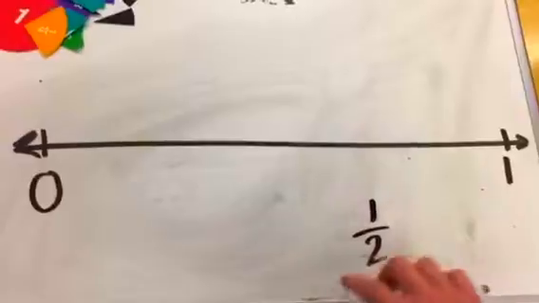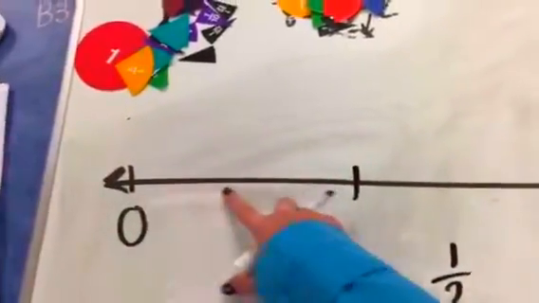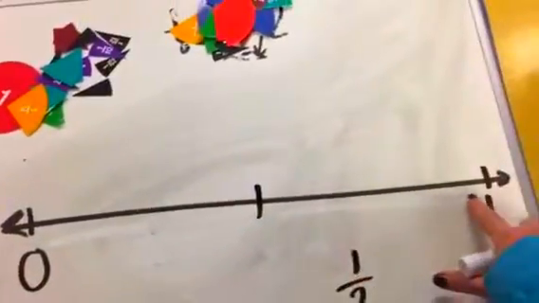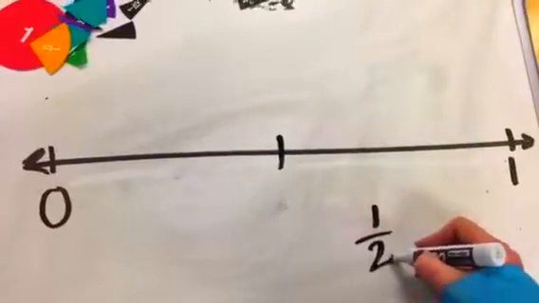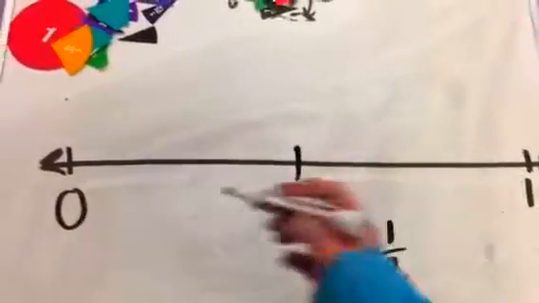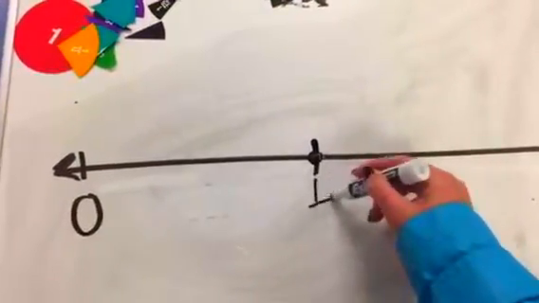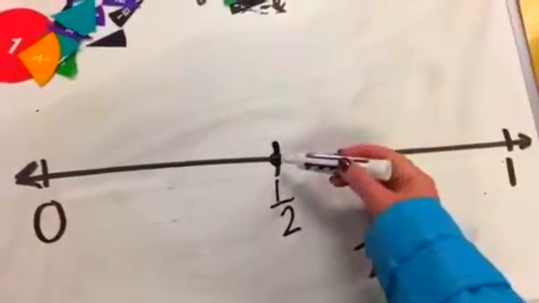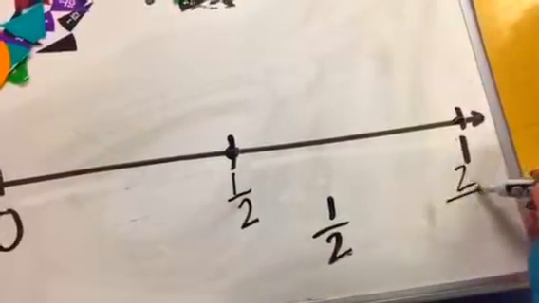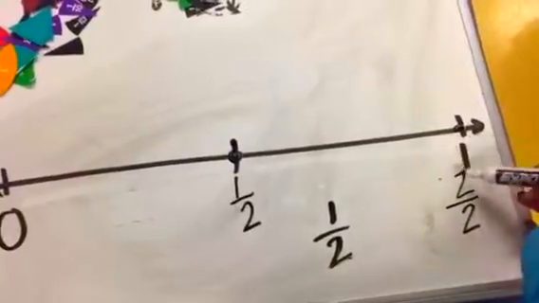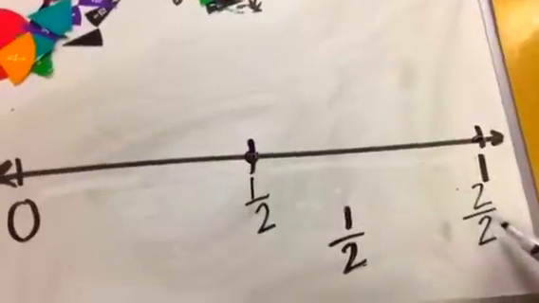Well, first thing I got to do is get my 2 pieces. So if I draw a line right here, watch, I have 1 piece, 2 pieces. So I have my 2 in my half because I have 2 pieces. And then I'm just going to count to 1. So I go from 0 to 1. So that's 1/2. If I go again, one more, and I go right up here, I'm at 2 halves, because now I have 2 of my 2 pieces.